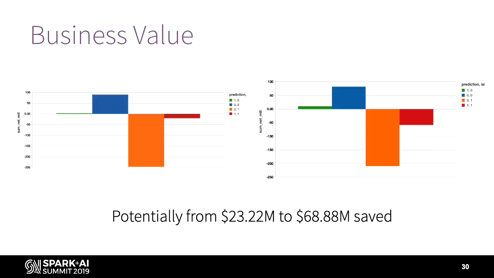And so what that looks like in actual numbers is, with the hand-built XGBoost model, there was a potential savings of $23.22 million. But using the AutoML Toolkit and the optimizations and hyperparameter tuning that are built into the toolkit, we were able to bump up that savings to almost $69 million. So you can see that not only does this function a little bit better from a code perspective, but as you abstract it up to the business value, you do see some significant improvements as well.